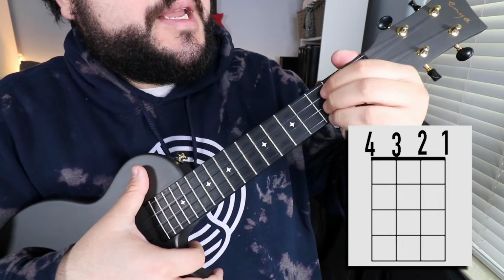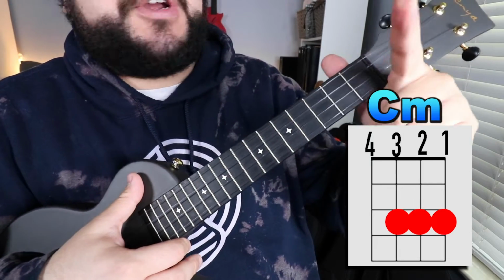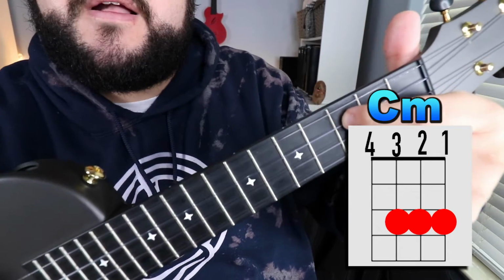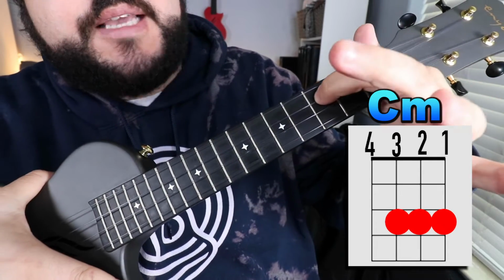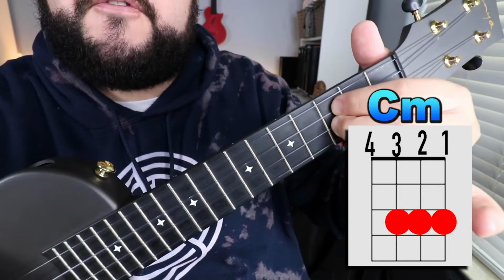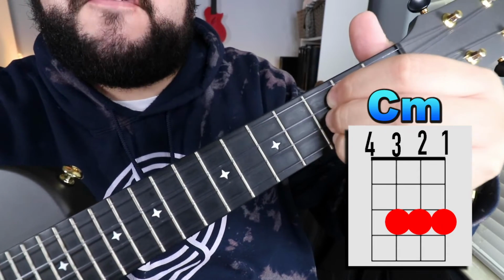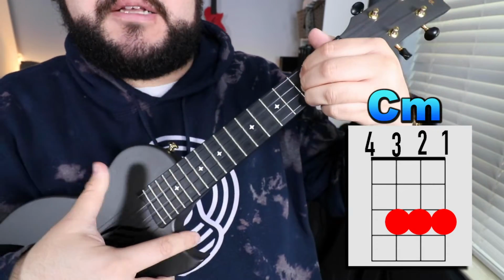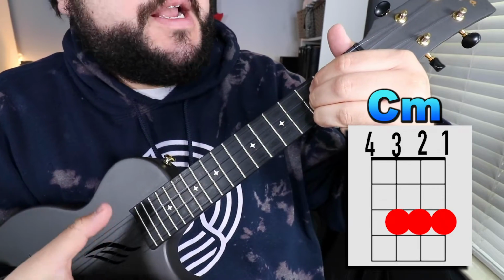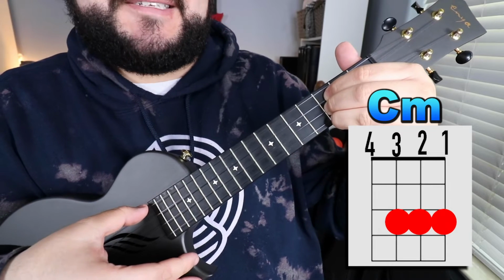So the first chord that we need is the C minor chord, and how we're going to play this one is you're going to take your pointer finger and place it on the third string, third fret. Then you're going to take your middle finger and place it on the second string, third fret. And finally, you're going to take your ring finger and place it on the first string, third fret. So your fingers are on the third, second, and first string on the third fret. And it should sound like this.